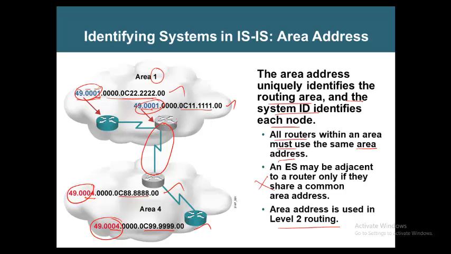It will use the area ID to route. But within an area, routing is based on system ID. ஏன்னா ஏரியா ஐடி காமனாக இருக்கு இல்லையா, அதை வச்சு ரவுட் பண்ண முடியாது. சிஸ்டம் ஐடியை பேஸ் பண்ணி எந்த வழியாக போனால் இந்த சிஸ்டம் ஐடிக்கு ஷார்ட்டஸ்ட், which route is shortest for this system ID. So it uses system ID to find the best path within an area. To find the best path between areas, it compares the area ID in the link state advertisement. Area ID is used in L2 routing. Any question in this page?